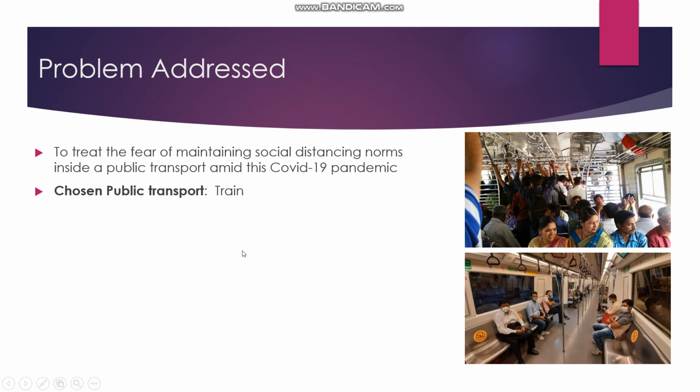As public transport relaxations have been slowly gaining pace, people will have a fear in their mind, like how to maintain social distancing inside such heavily crowded public transport, that too amid this COVID-19 pandemic. So I thought, why can't we come up with a solution like a game, so that if any people play that game, they will be well aware before going into the real situation. That's what virtual reality does. The chosen public transport in this project is the train.